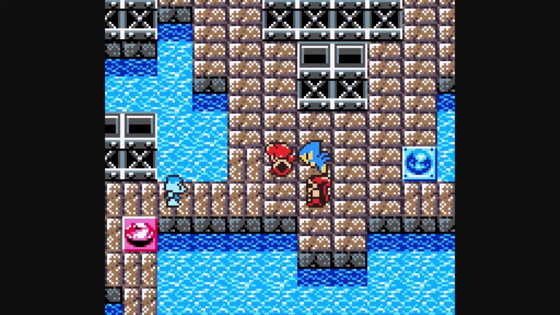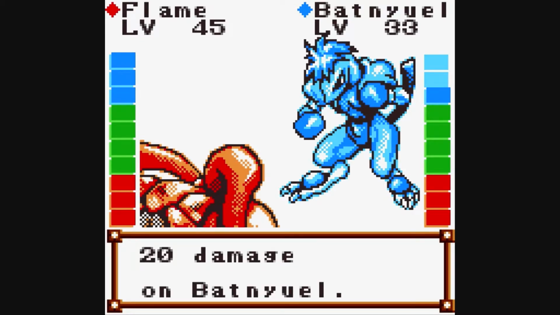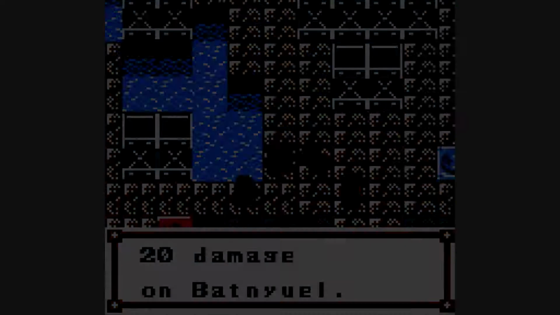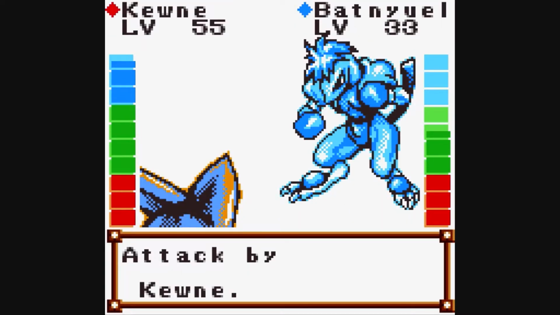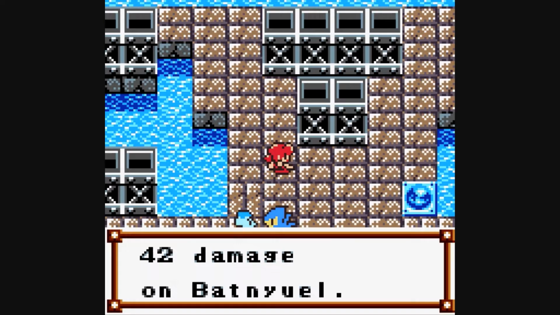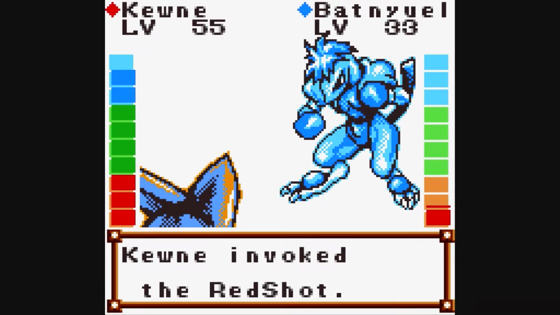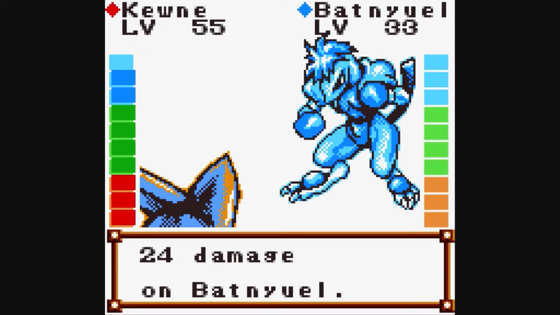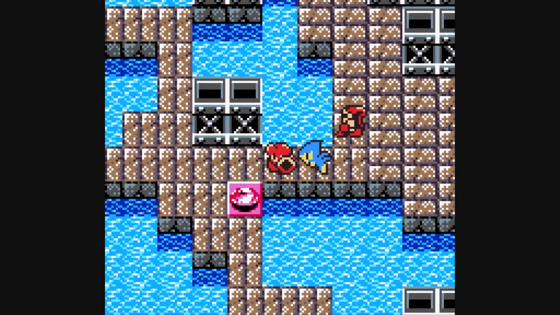And I could go down to... Oh, here we go. That's what Bat Newell looks like. And actually, it looks kind of cool. But, yeah, he's water class, and both of my Tamions are fire class, so that's not a good mix. 9 damage. Whew, that's pretty hefty, but I think Kuni is going to be able to take care of this Bat Newell pretty easily. Boom. Bat Newell is now defeated, and we're going to get 19 experience. They're also level 33 now.